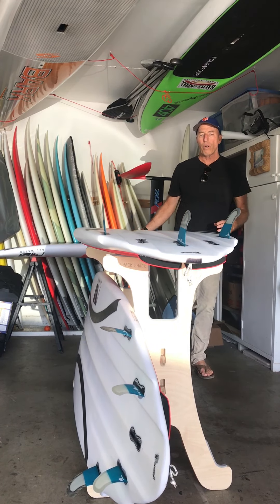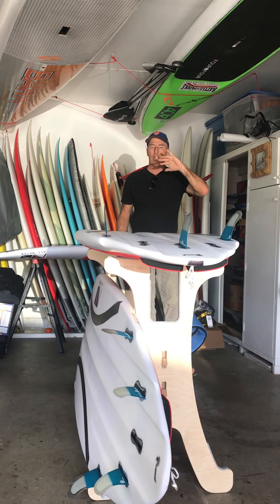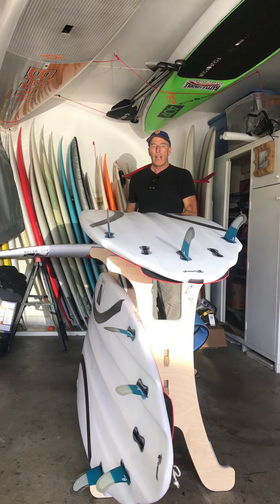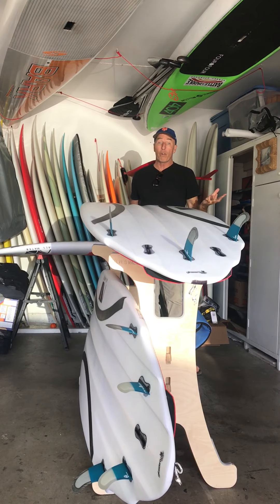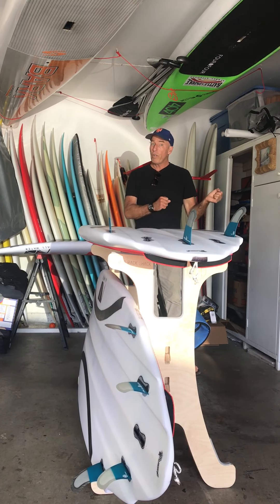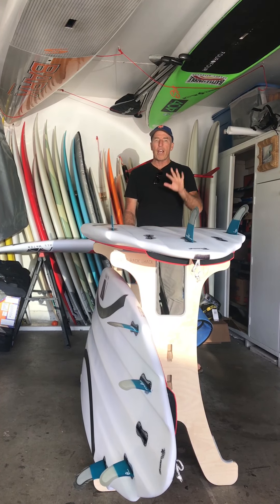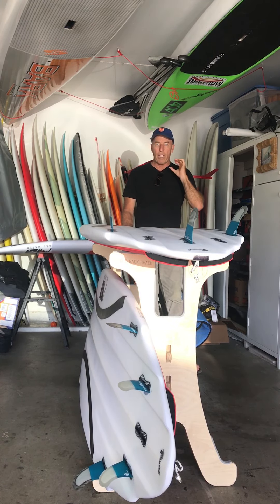So you're having a board that feels more like a surfboard. You can pump it and accelerate like a surfboard. You can bank it into a hard turn like a surfboard. It's still triple or quadruple the volume of your everyday shortboard, but it allows you, when you're leveraging your paddle, to do things that you can't do on a normal SUP. And the first one is get up and plane sooner and get some air under the board and get it skimming.